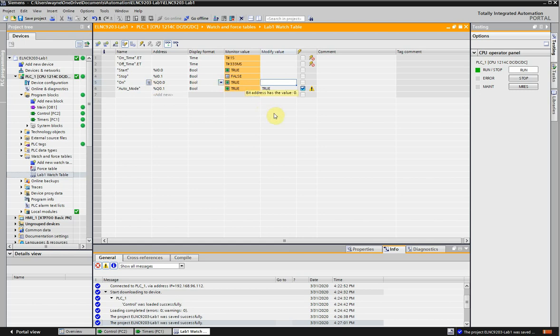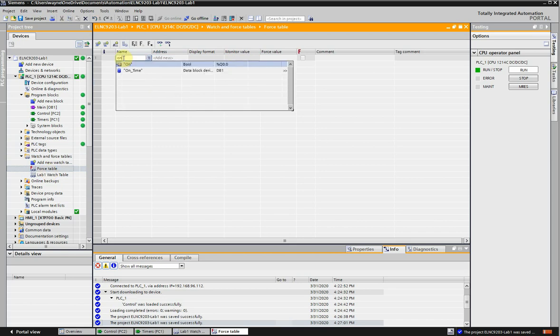Well, there are times where we want to actually force an output and keep it on. So how do we do that? Let's take a look. Forcing this output on if we don't actually want it to turn off. Say I want it to turn on and I want to edit the program. I just want to force it on. I want to try something in the PLC or try something on the machine and force this output on because we think toggling is causing us a problem. So we go here to the force table, type in our output on.